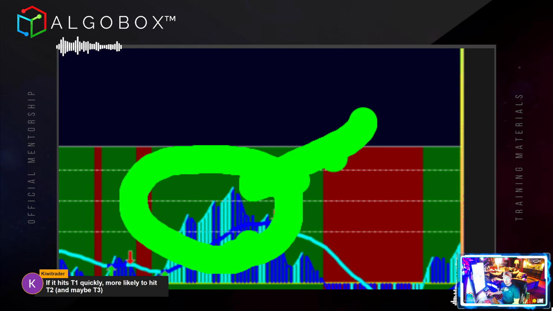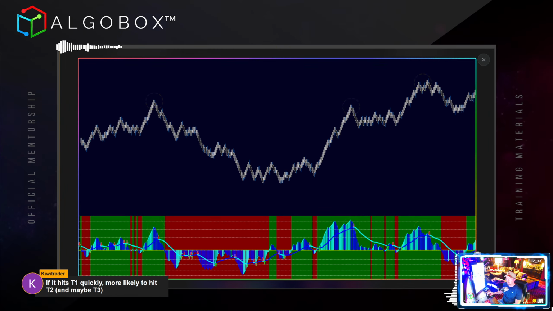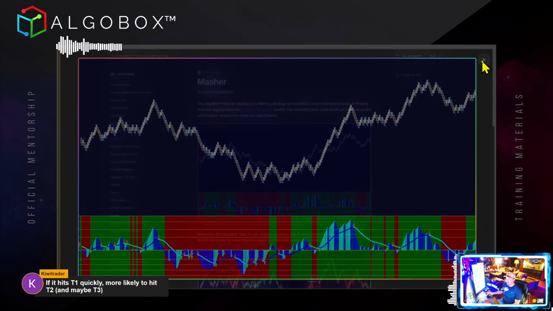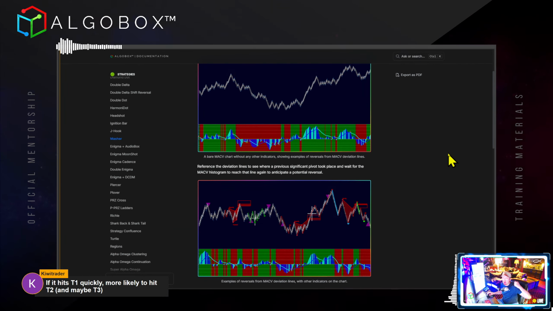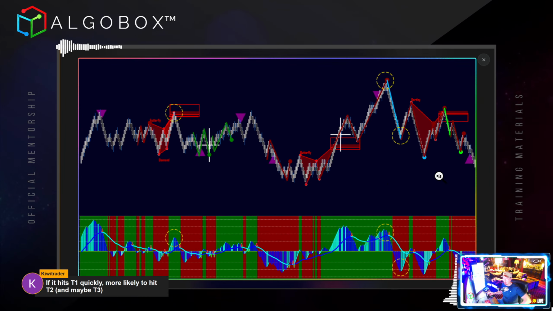There it is. As we touch pivot, standard deviation number 2, we basically come off of it. That is what I call the masher, because I feel like I'm thinking about mashing it back down in the same location or mashing it up either way. All right, let's look at some more examples and it'll make more sense as we go.